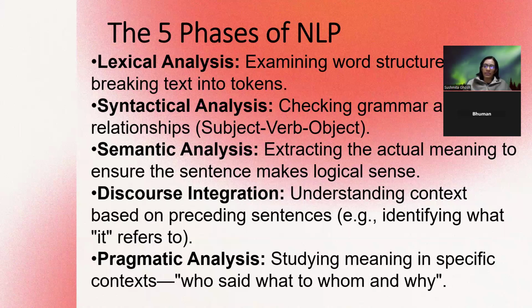So that is your discourse integration, understanding the context based on the preceding sentence, कि आपने पीछे कुछ लिखा है उसके बेसिस पे आप कह रहे हो कि it went to the hall and it went sliding over the snow, whatever, so that it means what, or they were found together after the meeting, whatever it is. So they का मतलब क्या है, किसको रेफर करना, because that is also significant for the machine to understand. In a programming language, they might not be relevant, but in a human language, this, it, they, he, she, है ना? So that is an important thing.